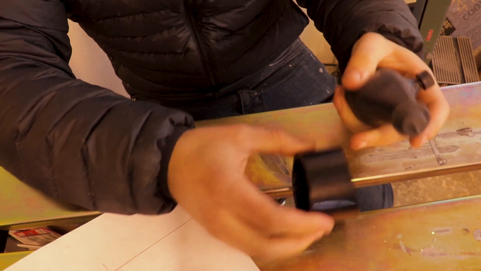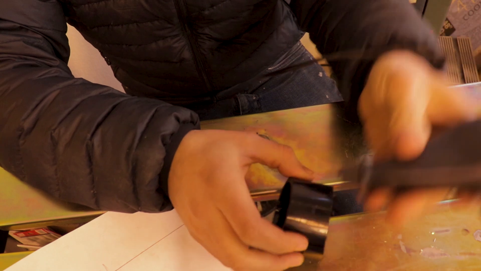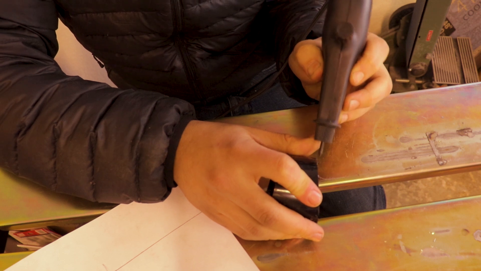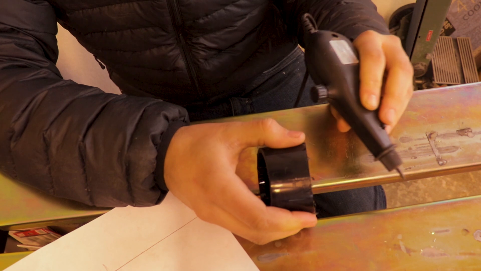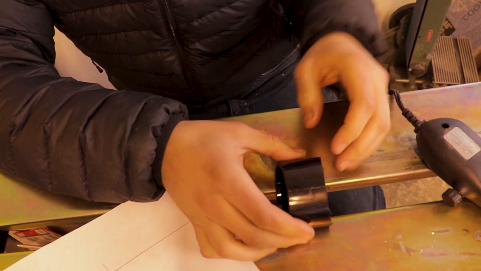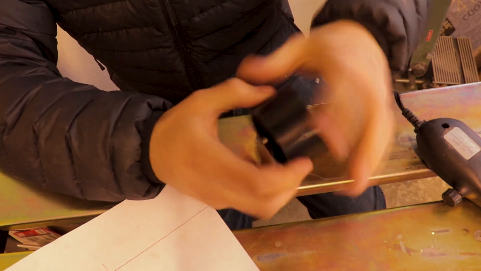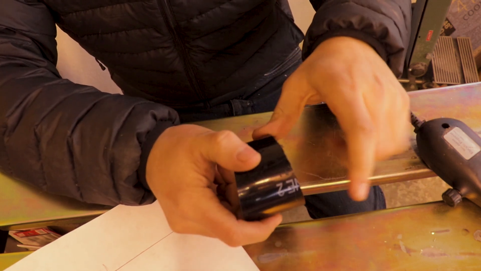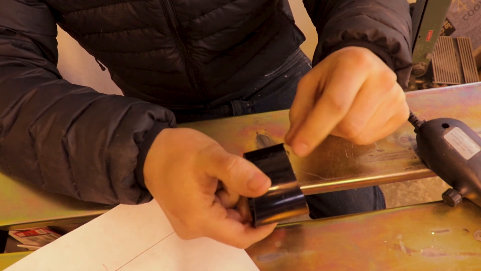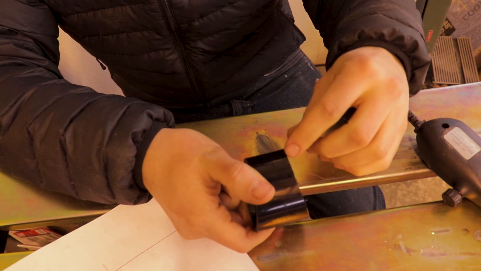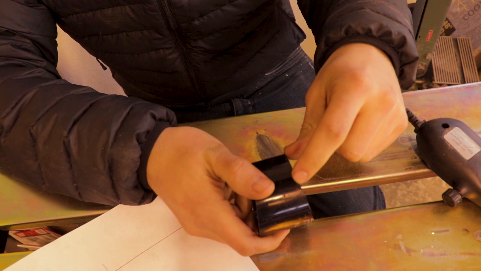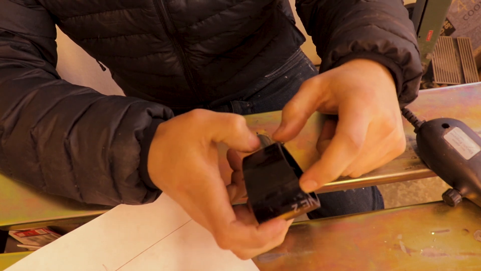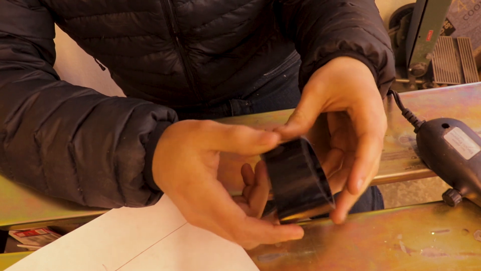Now after they've been cut, what you do is clean them up. And right on your lines, you'd take a little engraver, something like this, and you just mark just a couple little marks right where those lines are. That way you can locate them together after you've either scotch brided or wire brushed and the marks disappear. And if you want, you can do the backs also so that you can line up the front, line up the back. But normally what I do is get the fronts together, tack them, and then walk it all the way around. And if it's stainless, you're going to go every like three quarters of an inch. Aluminum, you can do one on the front, one on the back, one right here, and one over here. So three or four tacks on aluminum usually does pretty good.